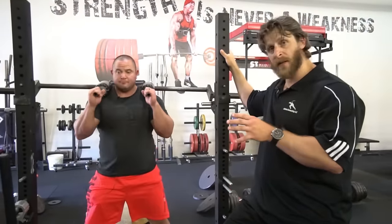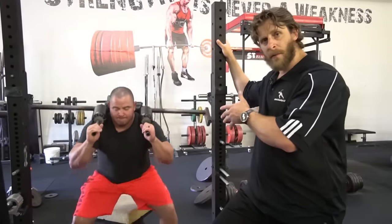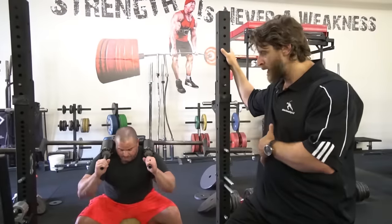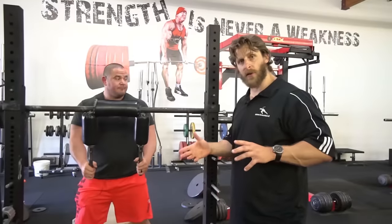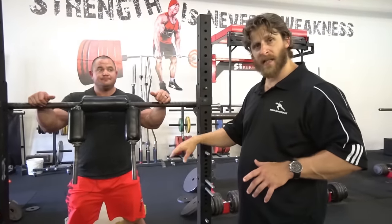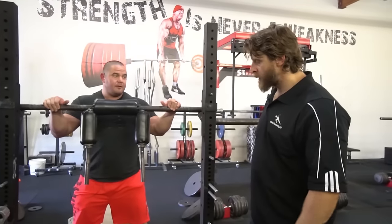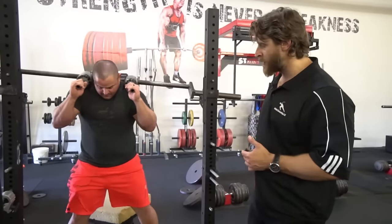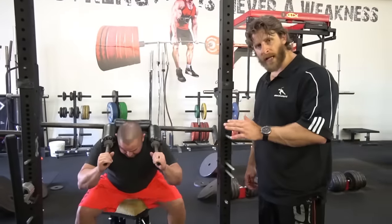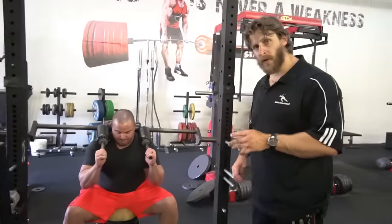In the case with Mark, we've gone with a very submaximal version of it to accomplish the specific fitness, the rehabilitation, and the remodeling of his pec because of the slow yielding action. The movements are performed slowly — three to four seconds for the upper body, five to six seconds for the entire repetition for the squat and the deadlift with really light weights, but the muscular tension gets up there because of the amount of repetitions void of joint extension. So there's constant tension on the muscle.